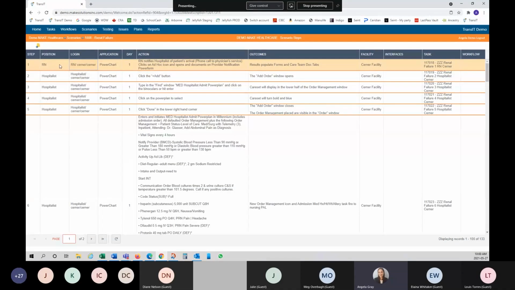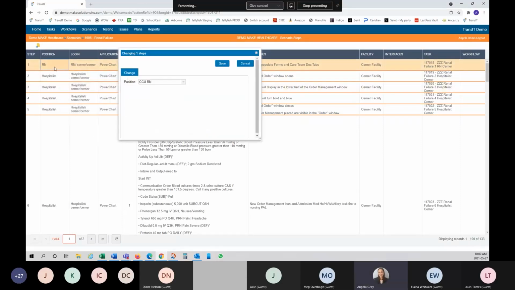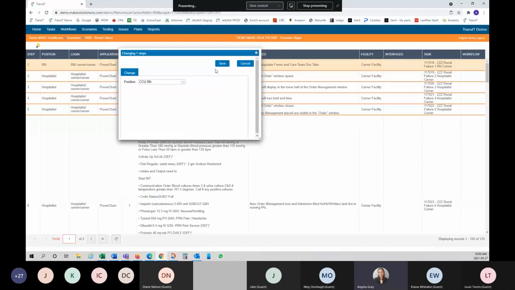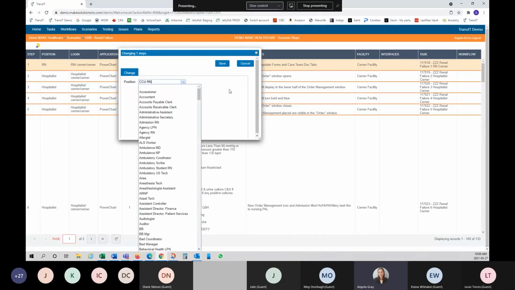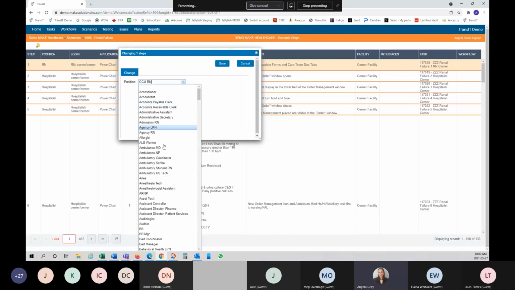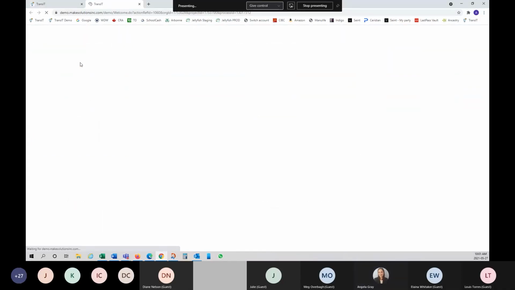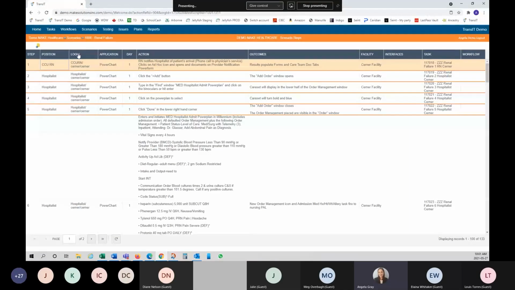Sorry, I said if I want to change the position. So I would right click and select change position. If it was blank there, I could have just gone here and selected whatever position I want. In this case, it is the RN, so I'll just leave it as the RN. But if you want to change it to a different position, you would just select the different option from the drop down and click save. Oh, sorry, I did make a change. Oops, sorry, that's not what I meant to do.